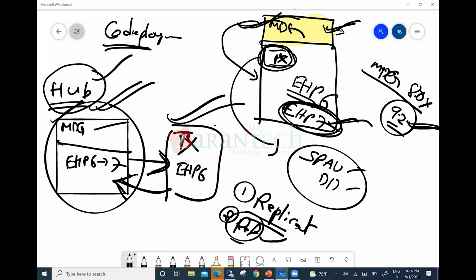But if the customer says no, I don't want a separate system, my business is very small and I have only one transactional system, I don't have too many systems in my landscape, then you can go for co-deployment. But a dependency will be there, so we need to highlight the dependency. If the business agrees that that's fine, you can go for co-deployment. Otherwise, the recommended approach is always MDG as a hub scenario.